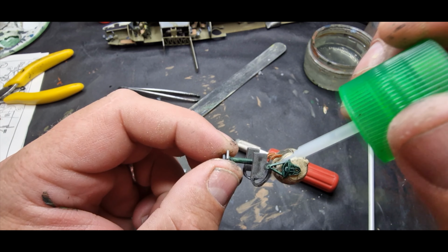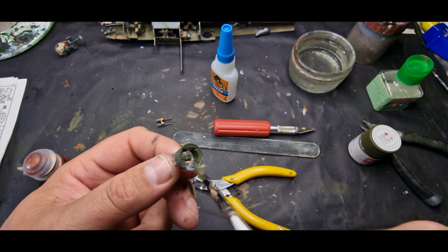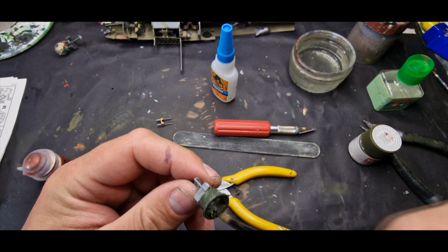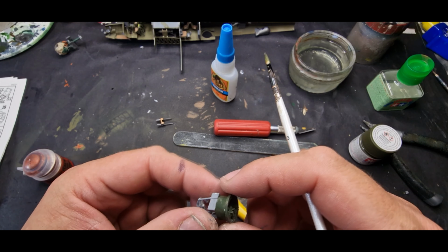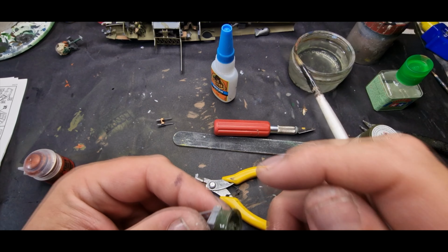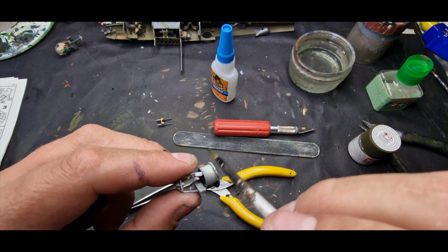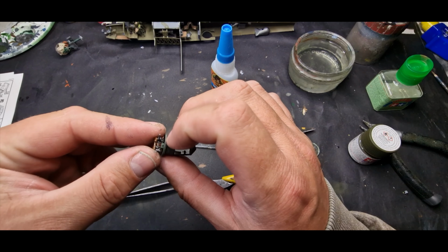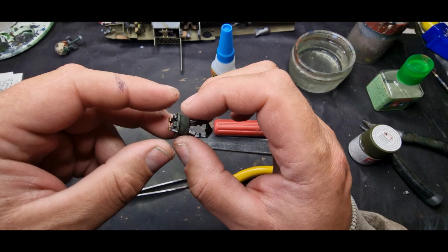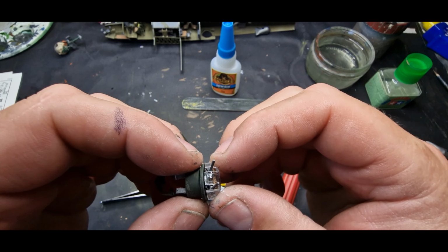Okay, so I'm actually going to leave that as part one. This has taken me quite a long time, this model. There's a lot of detail on the inside, which is good, but like I said before, when you close up the plane, you never see it. I know it's in there, but whenever anyone else wants to look at the plane, they can't see any of it. But it's nice detail, it's all pretty good. Good for Revell anyway, I've never known them to do that amount of detail on the inside of a plane. But yeah, like I say, it's nice.